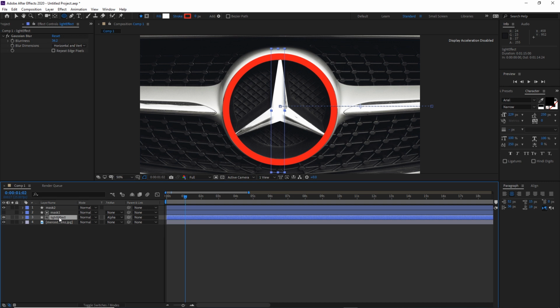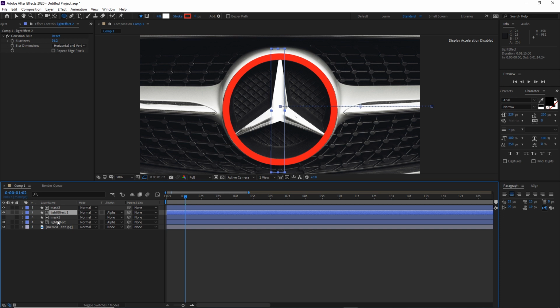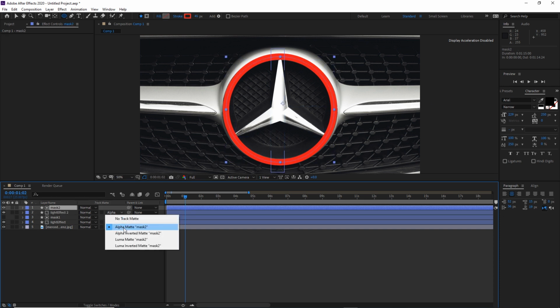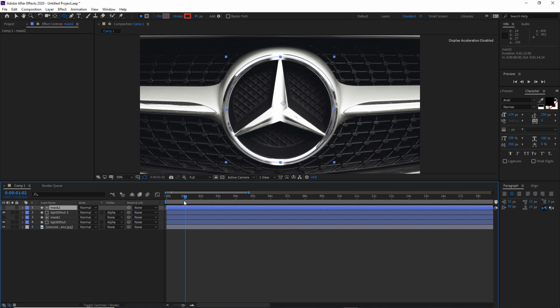So I will hit Ctrl D while I am on the light effect. So Ctrl D, and now I have my light effect and mask 1, and light effect 2 and mask 2, and it is already the alpha matte for the mask 2, and I need to hide the mask 2 right now. And now what I'm going to have is animation like this.